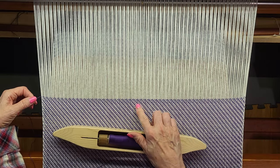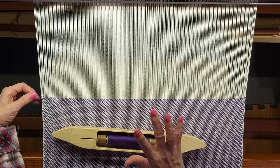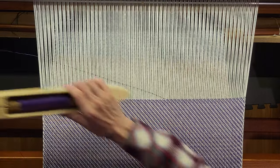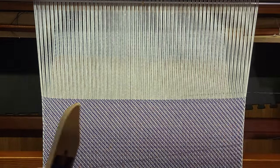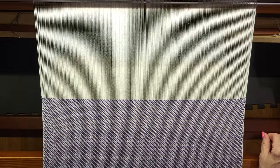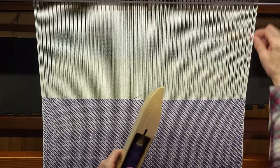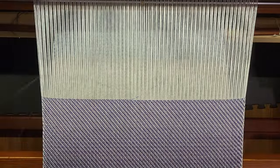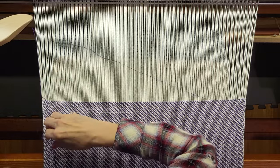So I can see right here, this last set, my mind wandered, and I can see that I did not weave that correctly. What clued me in was the fact that at the end of my treadling, I treadled number 10 instead of number 8. So we'll just back off here.